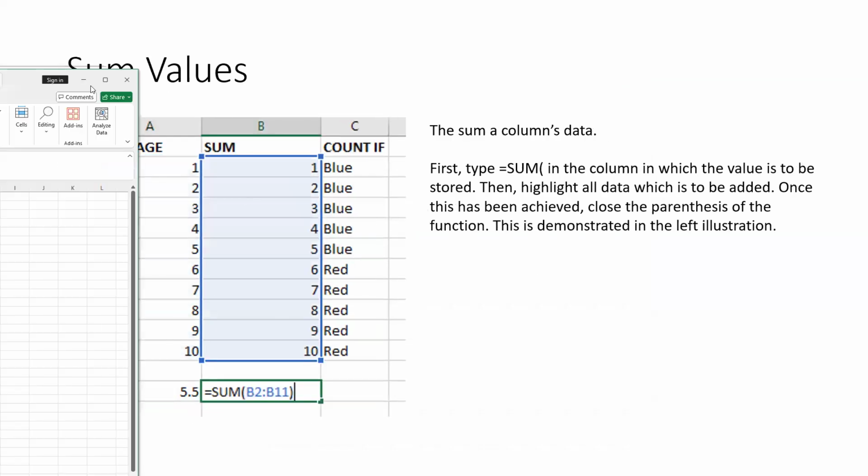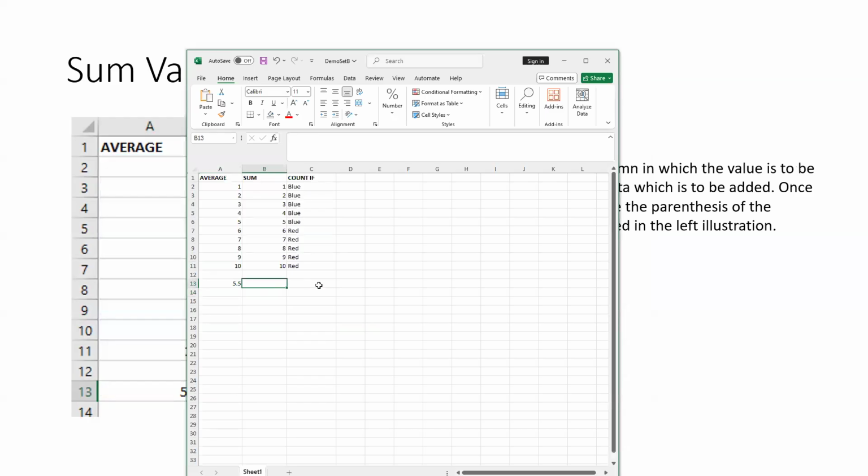Now let's get the sum. To get the sum, we're going to put an equal sign, SUM, all caps. Open the parenthesis, click, drag, make sure everything is selected, close the paren. There we are.